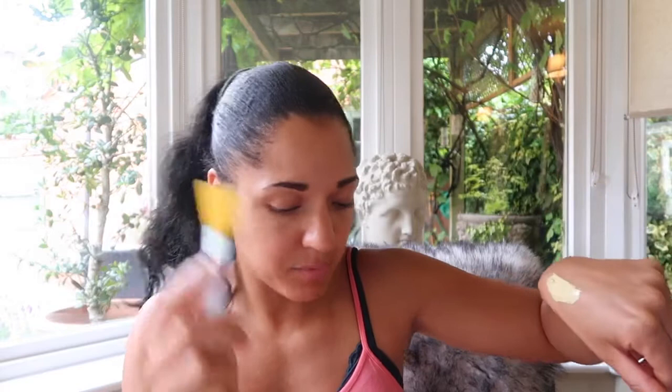And that, honestly, when you take that off, you can feel it working. It smells amazing. It smells like a creamy smell. I can never describe the smell, but it smells lovely. I put that on, and now I leave that to set for 20 minutes. I leave them all for 20 minutes. Put that on my areas that I want to lift.